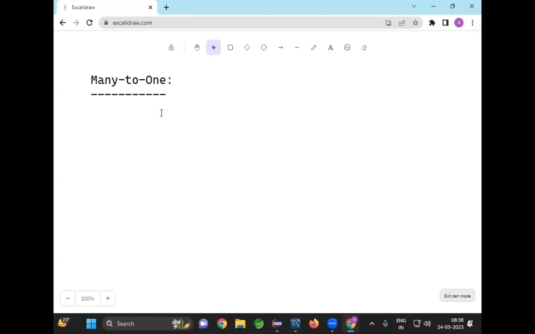The same thing the other way I can apply. One customer has multiple loans. So what kind of relationship is it? But if I apply one to many, which entity will be the source for operations? Customer.